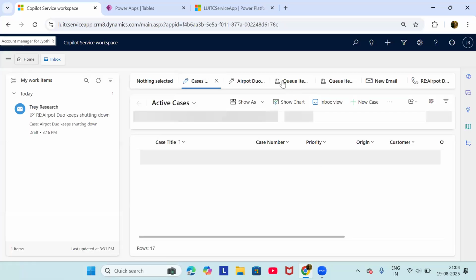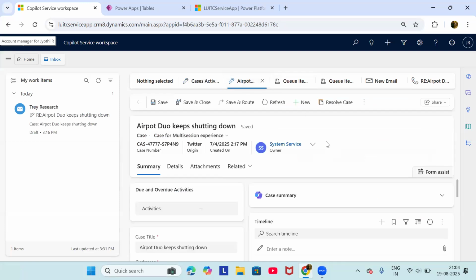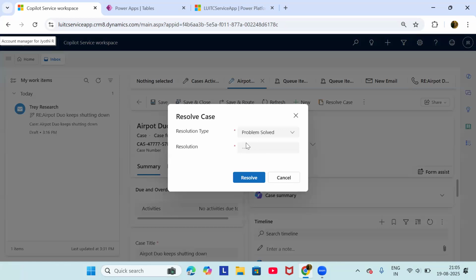And then Harish can go ahead and resolve the case by providing the reasons: the resolution type, problem solved or information provided, and what exactly he has given as the resolution. Like what is the fix, identify the root cause and share through email, or something like that he can provide.